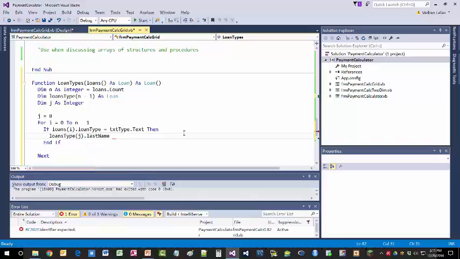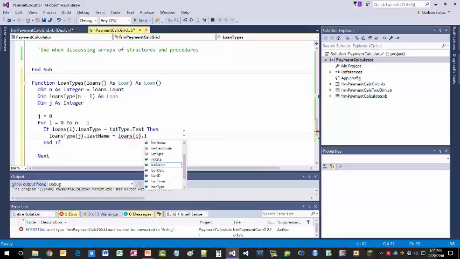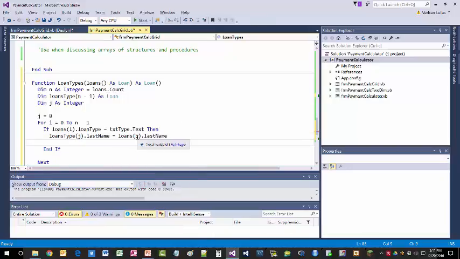Last name equals loans of I dot last name. So this I here could be, I don't know, 3. So the first mortgage loan is loan number 3 or 4 or whatever. So you can't assign loans type of J equal loans type of I. It doesn't work like that. You have to do it member by member. The same goes if you have numerical members with comparisons: less than, greater than, equal to, and so forth.